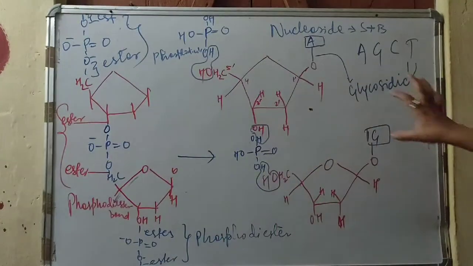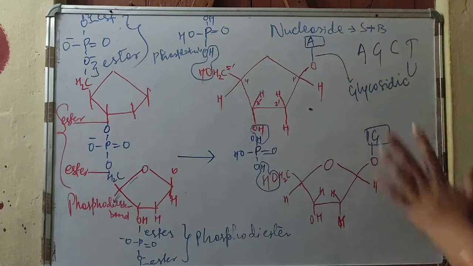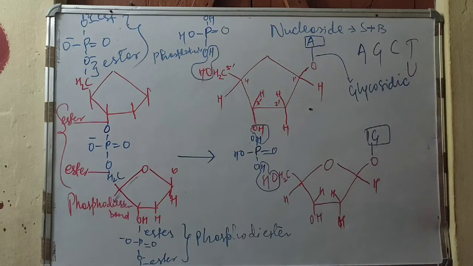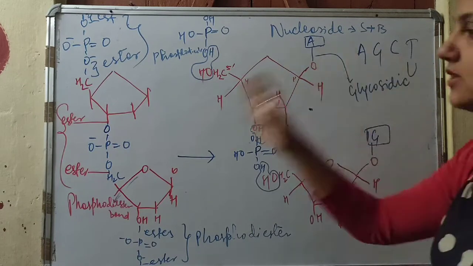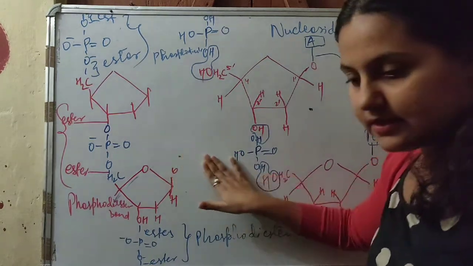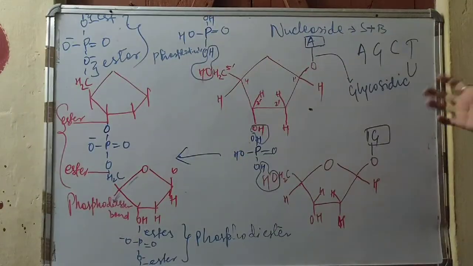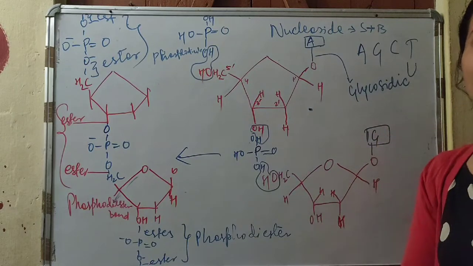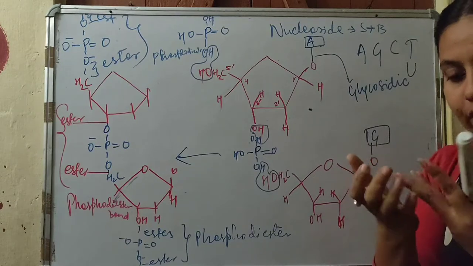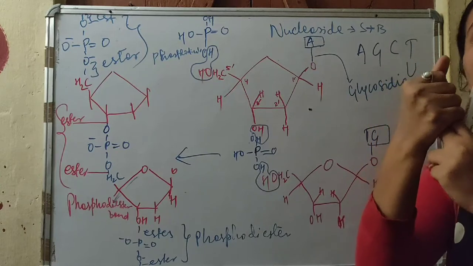And we know the pairing, and I think you must know the pairing, that there will be the hydrogen bond and then there will be another sequence, because DNA has two helices at once. But let us not discuss that, let us only concern ourselves with the phosphodiester bond. First of all, what we studied is our DNA or RNA. It is made up of phosphate, sugar and base, and they are known as nucleotide. When we exclude the phosphate part, when we take only the sugar and base, it is known as nucleoside.